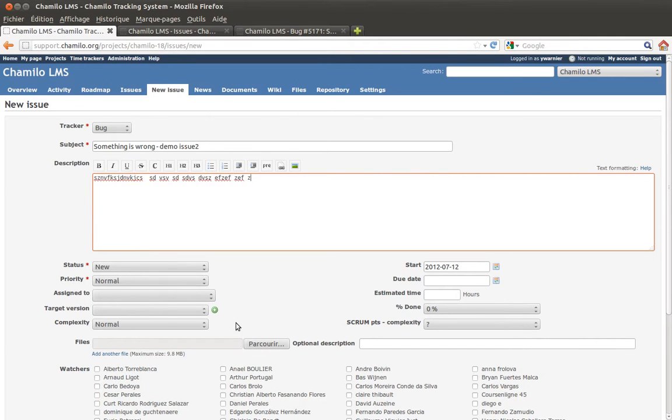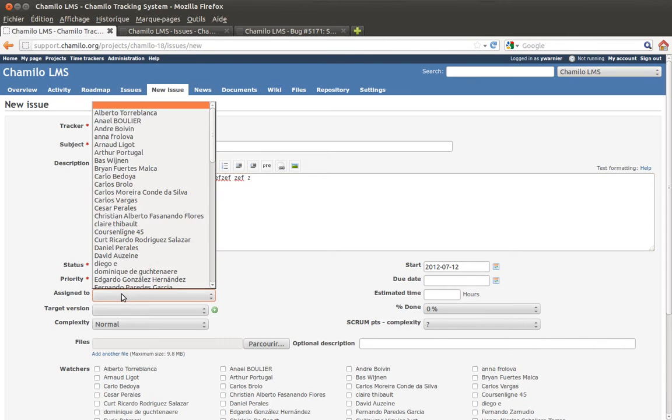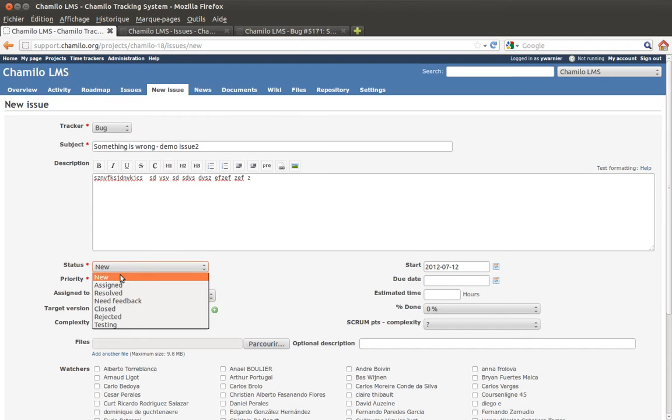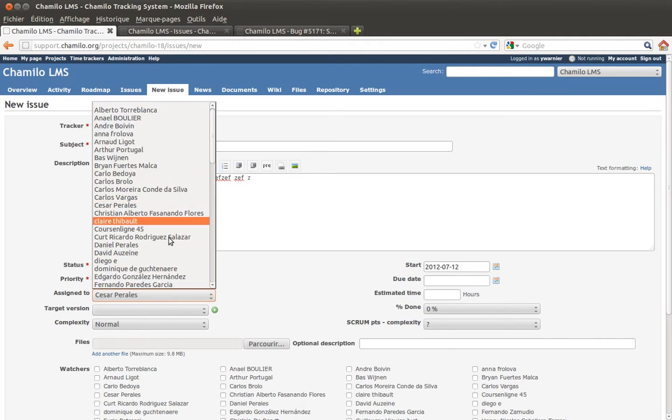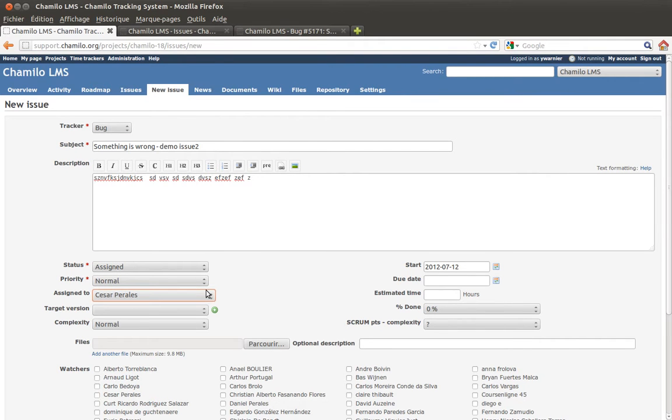And then we leave the rest pretty much open, usually when we are not a developer. Now, if you're a developer and you know, or you can actually assign it to someone, then you should assign it directly to someone like this: assigned to, and pick a developer in the list. But otherwise, if you don't know, you just leave it open. The target version will also be set by us. So if it's a bug, don't worry, we will consider it in the closest version to be released.